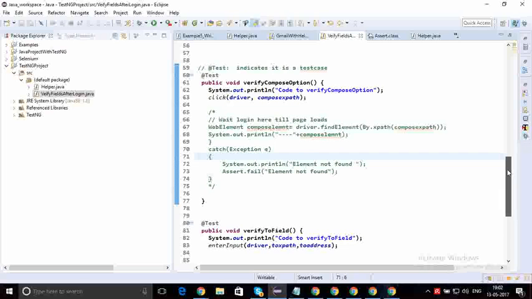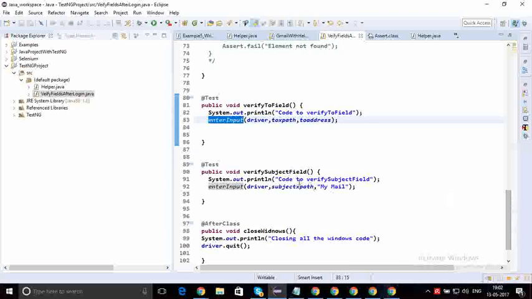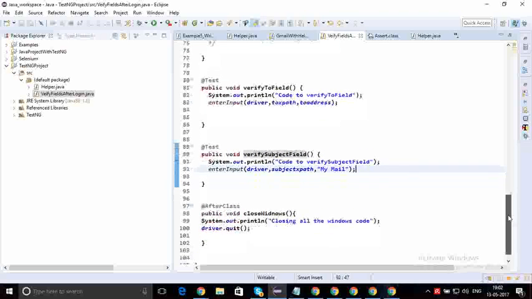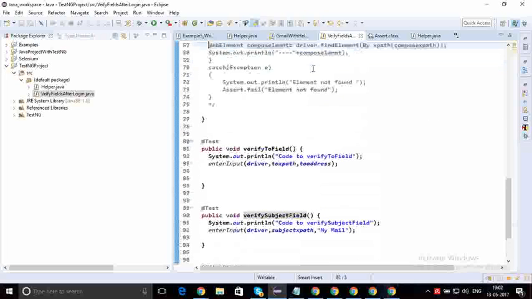Now we are doing click. After that, enter the input. And then after that, code to verify subject field. So subject ID also we are verifying by entering something. If you are able to enter, it's fine. Now in the previous run, all 3 failed, because the first one threw the exception, it failed.